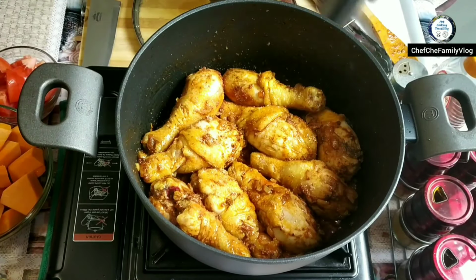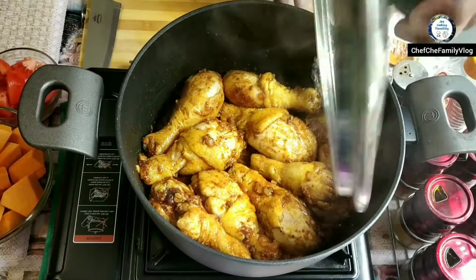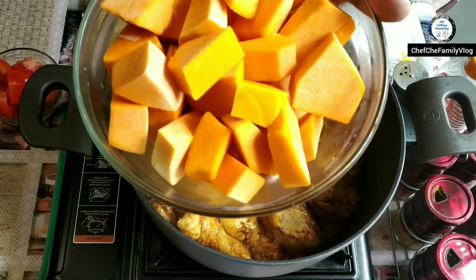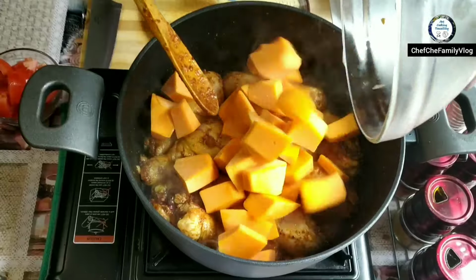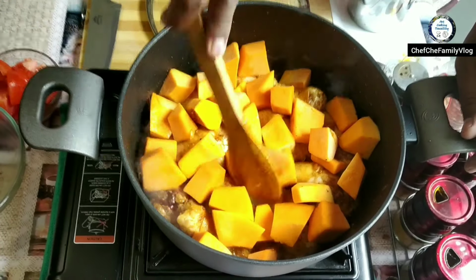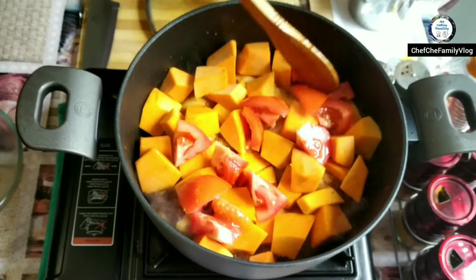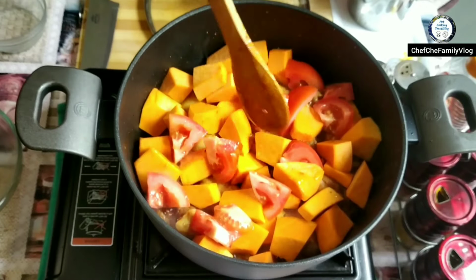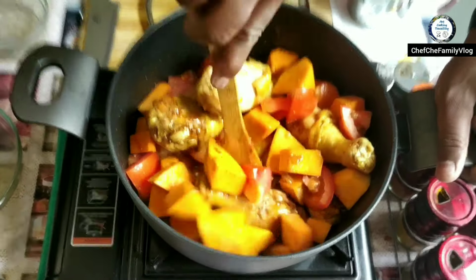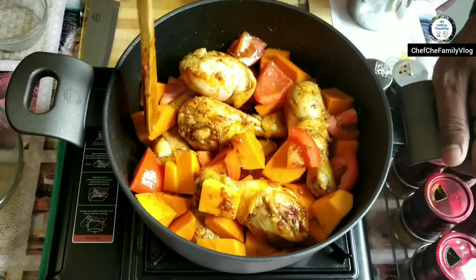Just add a bit of salt. Cover, cook it for a couple more minutes. That's it. And then we're going to add the pumpkin. Tomato chunks. You can either use tomato paste as well. A tablespoon of nice thick tomato paste. That should be fine, but I like the tomato chunks.